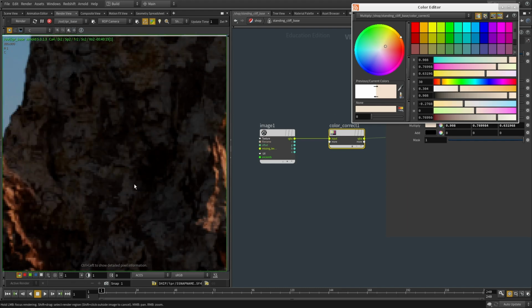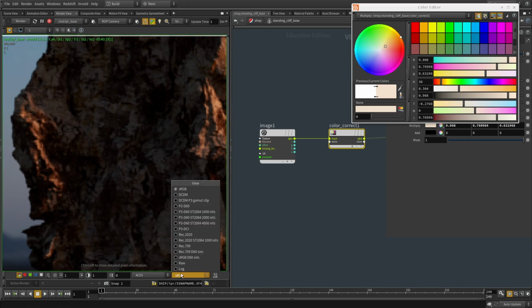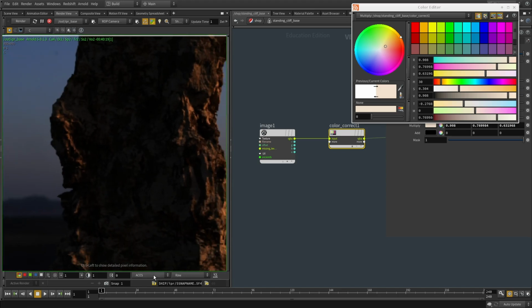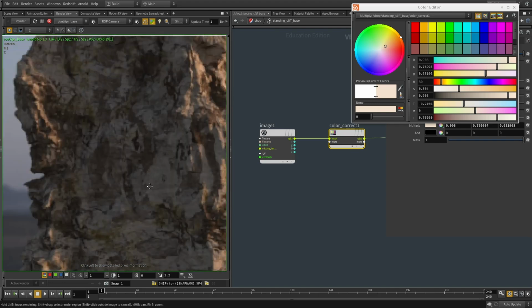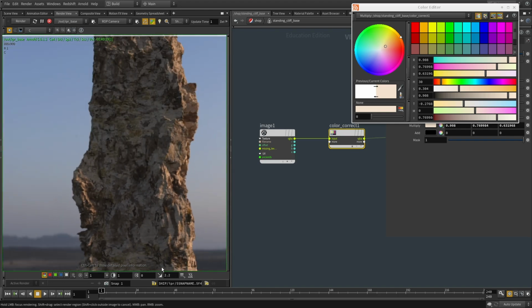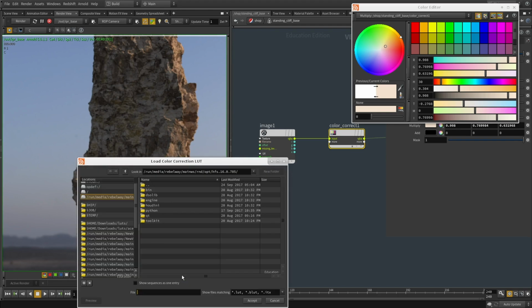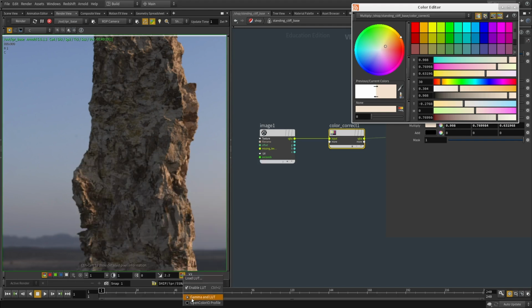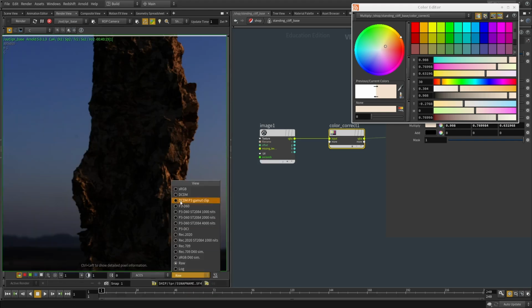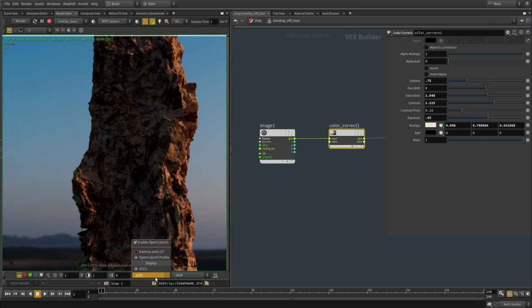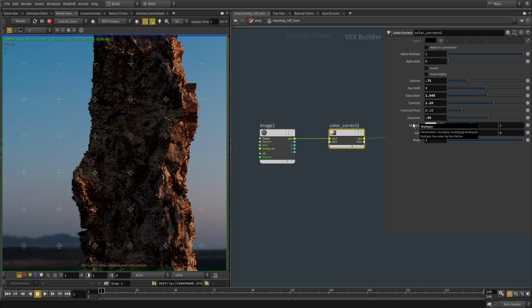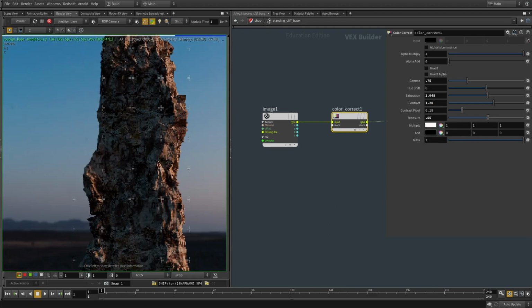So for example, you can see here we're getting a lot more contrast. And let me show you what this looks like with an sRGB color space. See, it's basically this, but with the LUT, we're getting something completely different. And we're going to tweak it to look as good as possible with this. Okay, cool. So let's tune this back down. Let's turn off the color and let's continue.